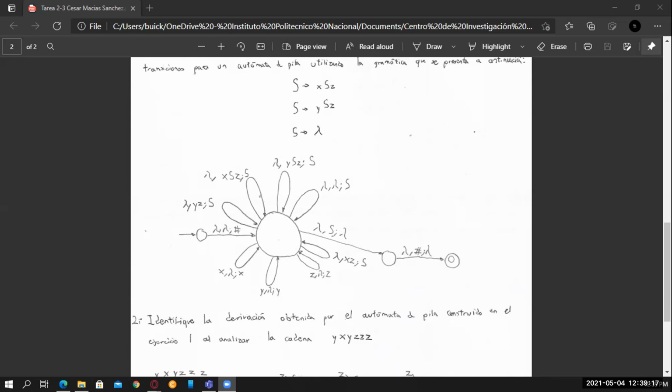Well, however, remember that lambda does not need to be added here by itself. But it's a very good question. What happens if we have a lambda rule here? Well, first of all, we need to allow just adding, it means it will accept the empty string. So we need, according to the previous diagram, let me go back. Remember that the first transition is to add an S, which is not correctly drawn in the diagram, but in yours is okay. So you are adding, first of all, a hash. Yes. Then you need to be able to add an S as in that arc that you are showing, and then you will just remove the S and finally remove the hash.